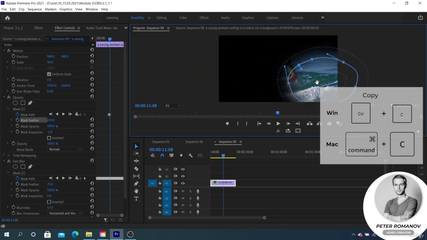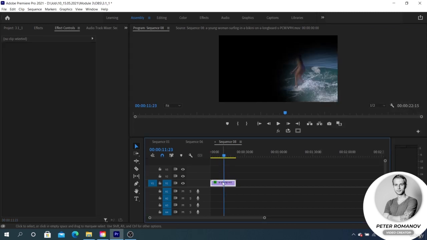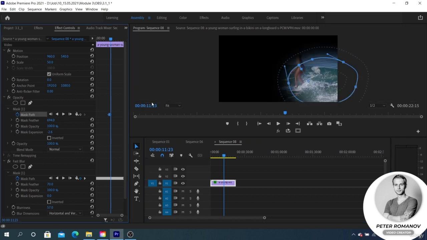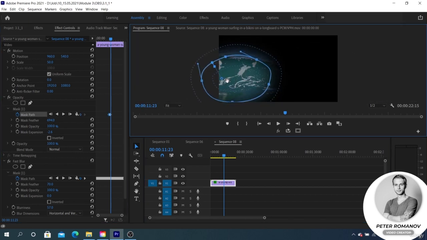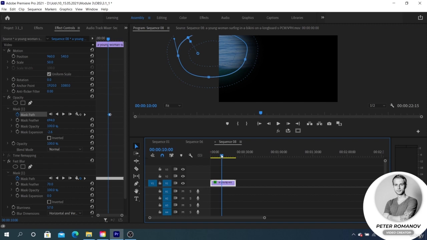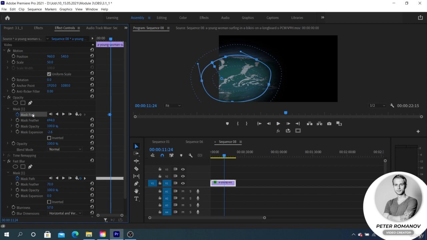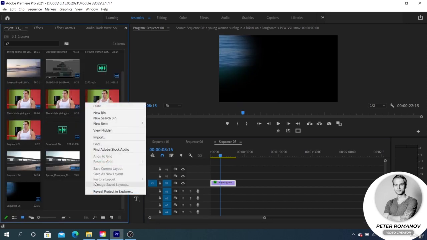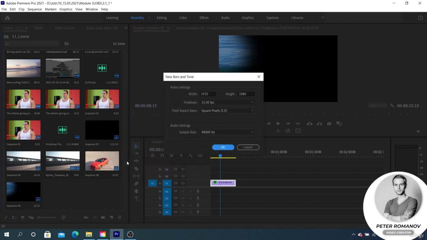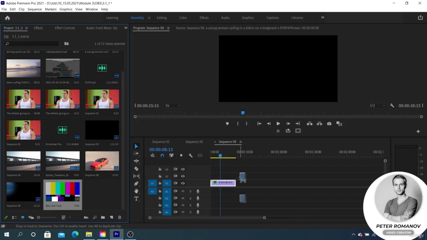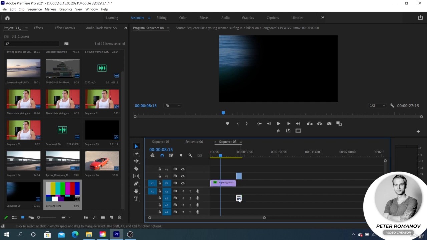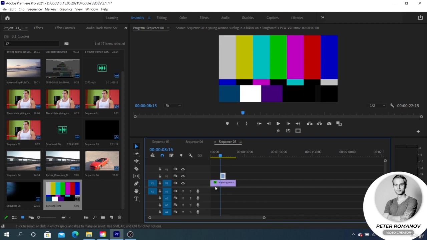We can copy this mask by pressing Ctrl+C on the mask in Effect Controls and transfer it, for example, to opacity. Thus, it will be transferred along with all tracking that we used. Also, we can create an abstract color field, such as bars and tone, and copy the opacity mask to it. If we have a size slightly larger than the desired one, then we'll compress it using scale to frame size by bars and tone. We have got a window into another window.